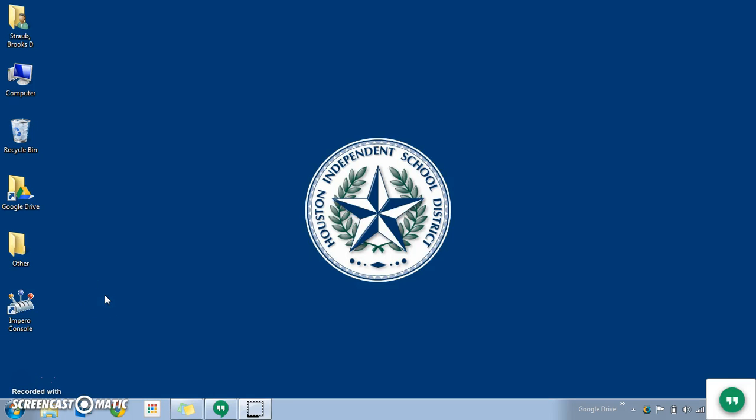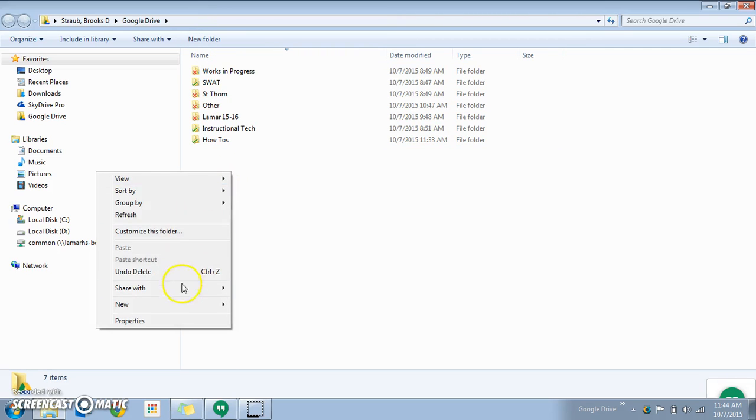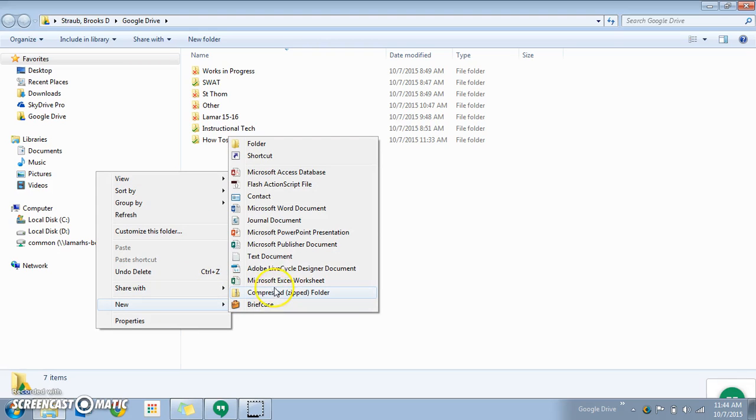So the first way we're going to do it is by our desktop application. You can click Google Drive from your desktop or through Windows Explorer or however you have it set up. Once this opens, you have three ways you can actually add information here. From the actual Microsoft Word or whatever, you can save into here just like you would save to My Documents. But within here itself, you can either click New Folder up here, which will populate a new folder instantly, or from in here, you can right-click and go to New. And then you have all these options of things that you can create in here.